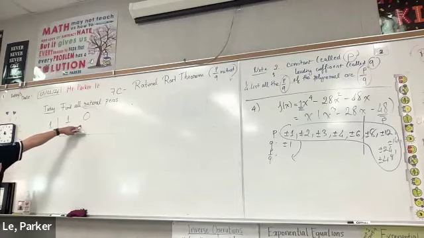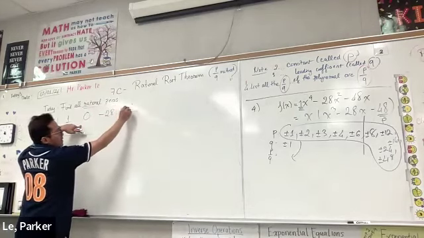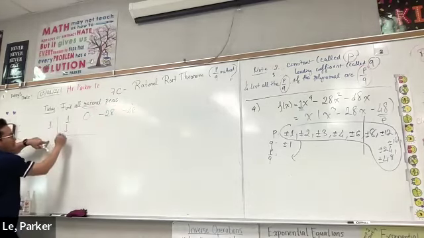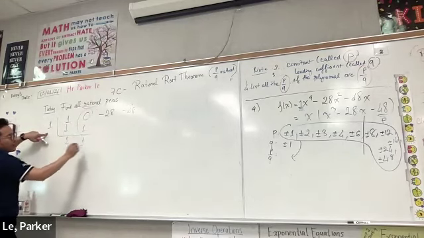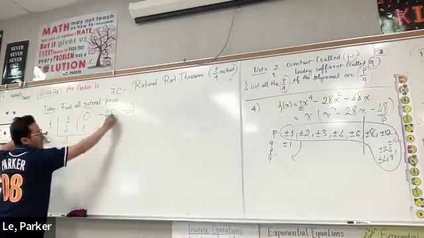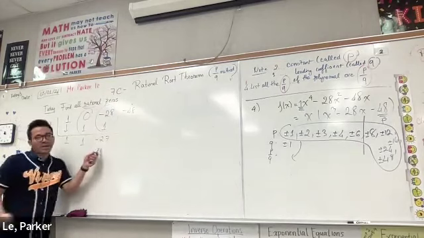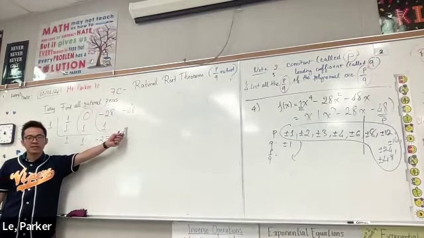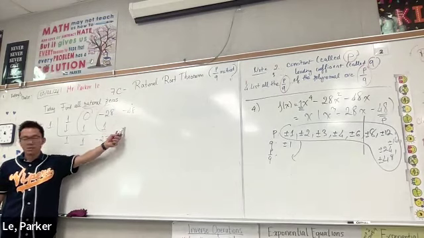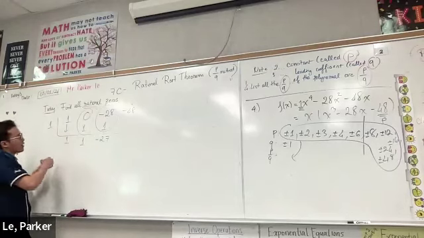Why 0 here? There's no x. Because there's no x cubed. Okay, what else, Chris? Negative 28, negative 48. Okay, drop it down, multiply. Negative 37. When you get to here, you kind of know it's not going to work, right? What number do you need over here? Positive 48. So when you get to this number, you already knew it's not going to work. So 1 is not working.